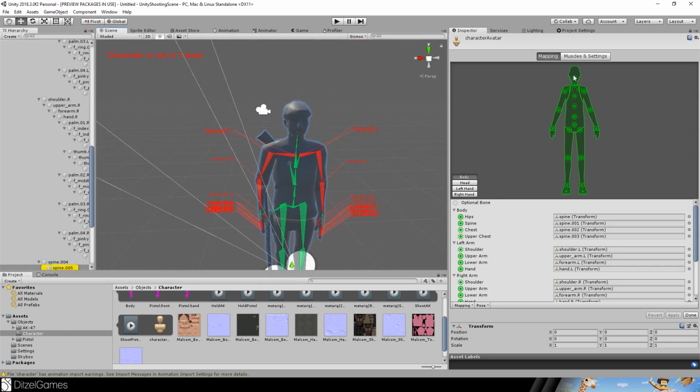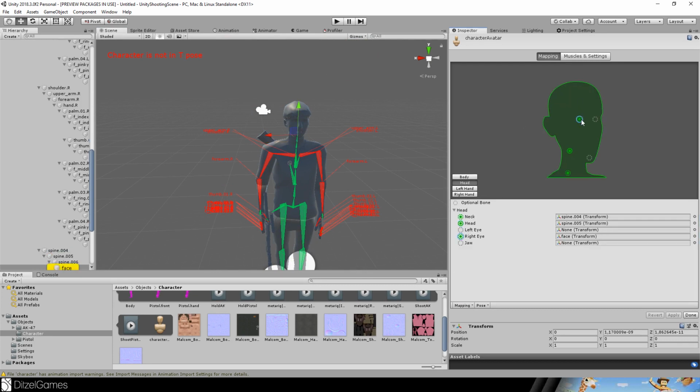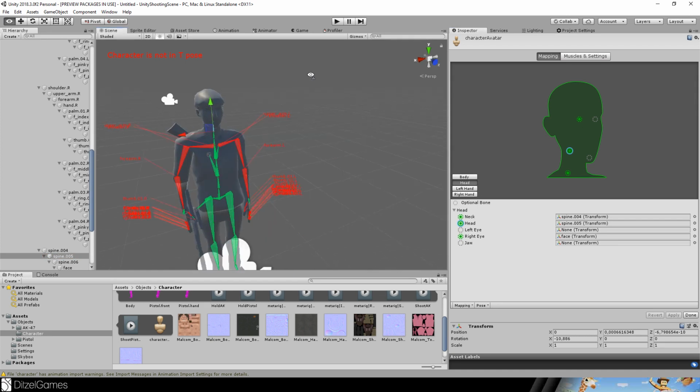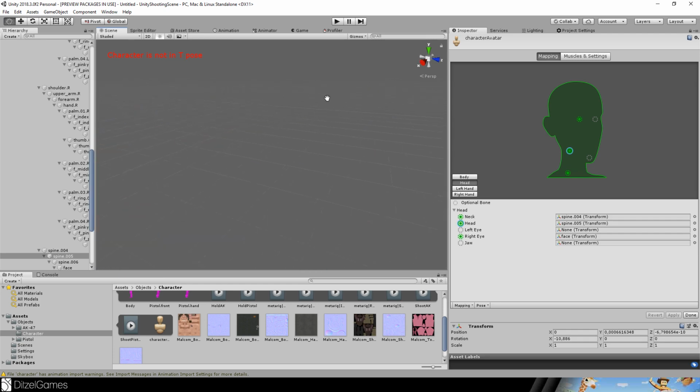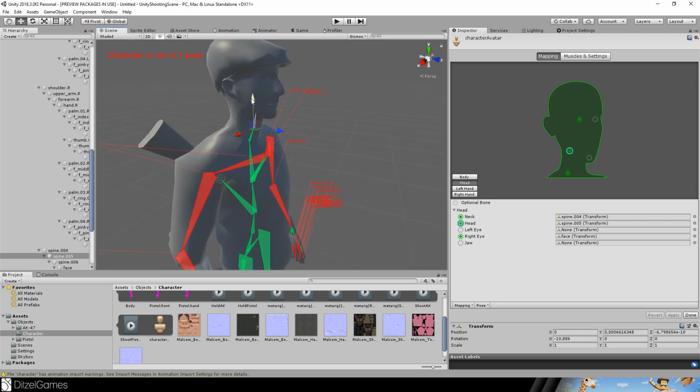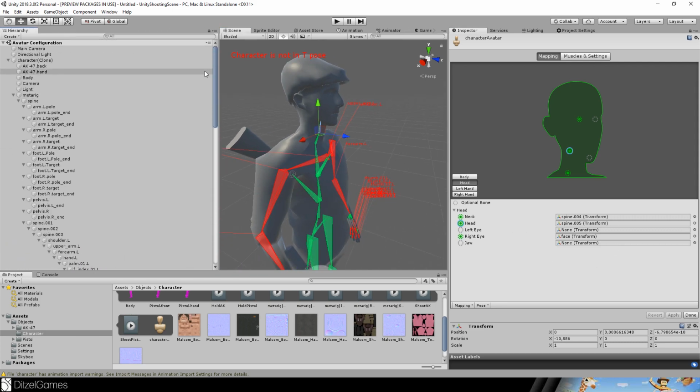So, for example, here is the head. You can have a specific look at the head and which bone is attached to it. And since we have used a pre-made rig, it's already pretty well mapped. You do not have to map all the bones, but all the bones you have, you should map them. For example, the head, you can see the hierarchy on the right here.